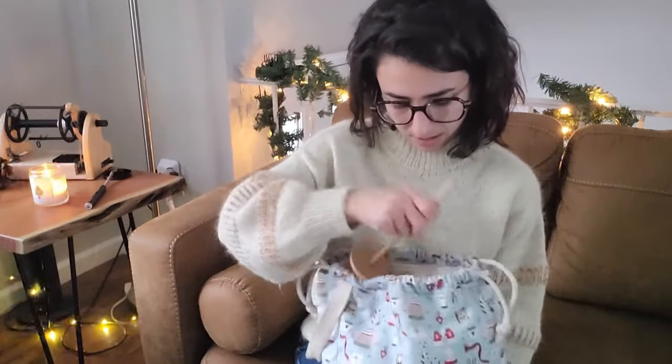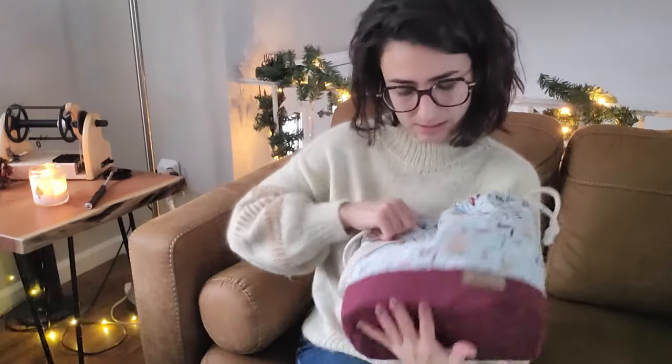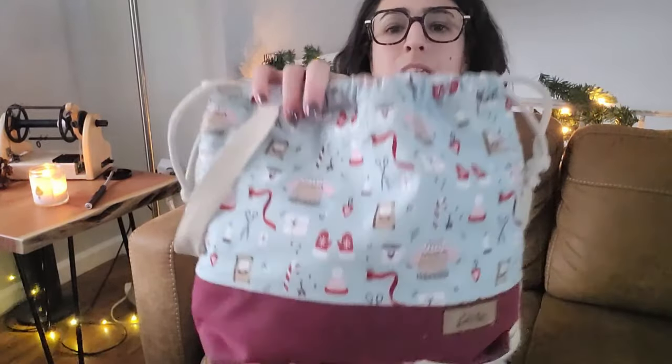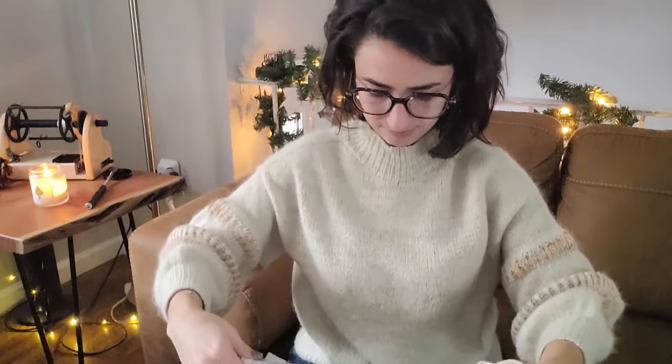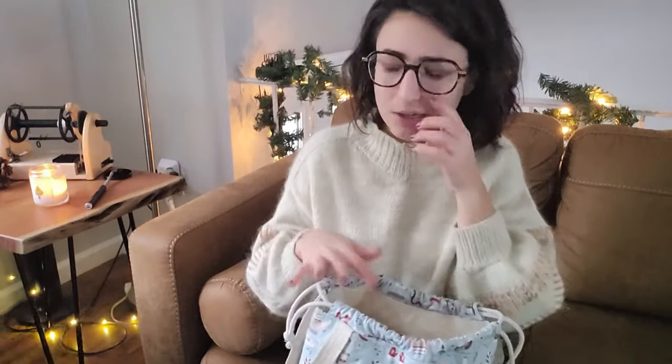This is in my Finch's Nest little wintry bag there, and it feels very appropriate for Valentine's Day, although I won't be done. I will be done with this before Valentine's Day, but I'm just like in the Valentine mood, you know? Like ready. I kind of want to decorate for Valentine's Day.